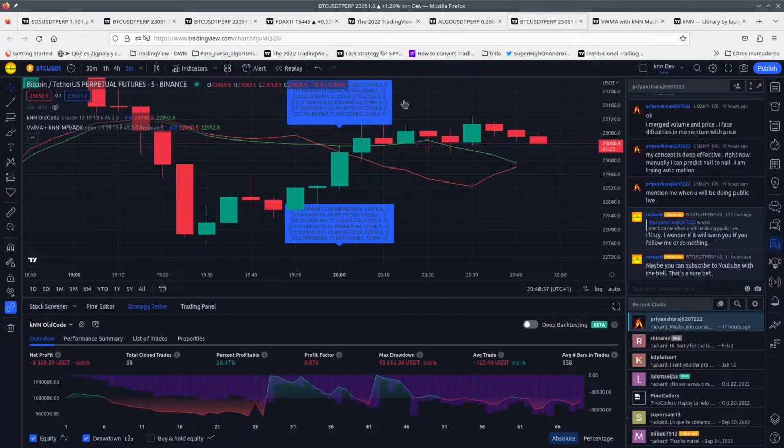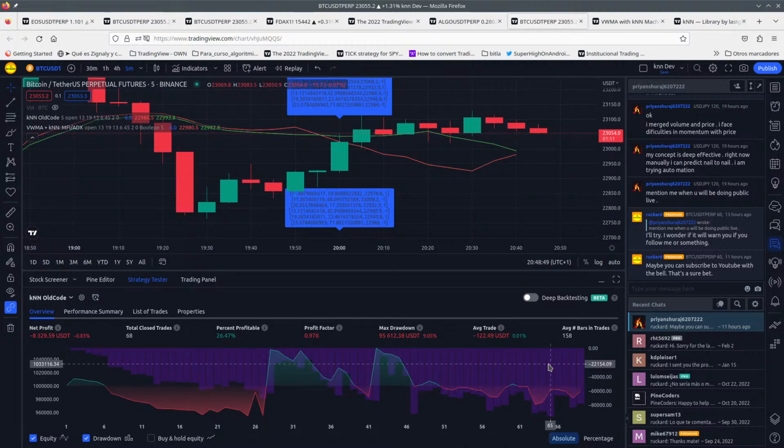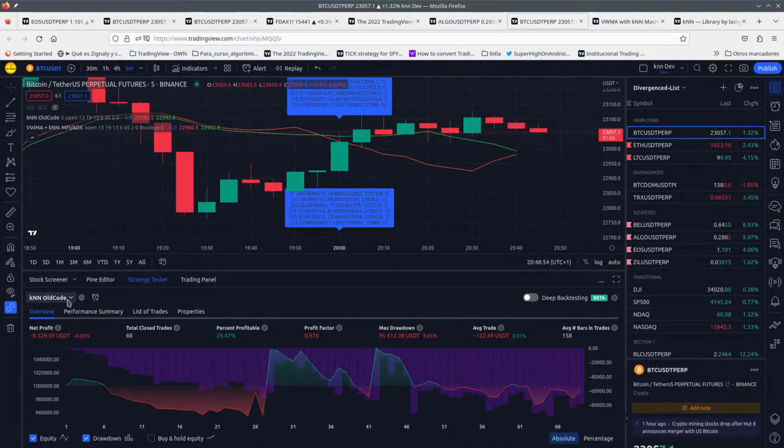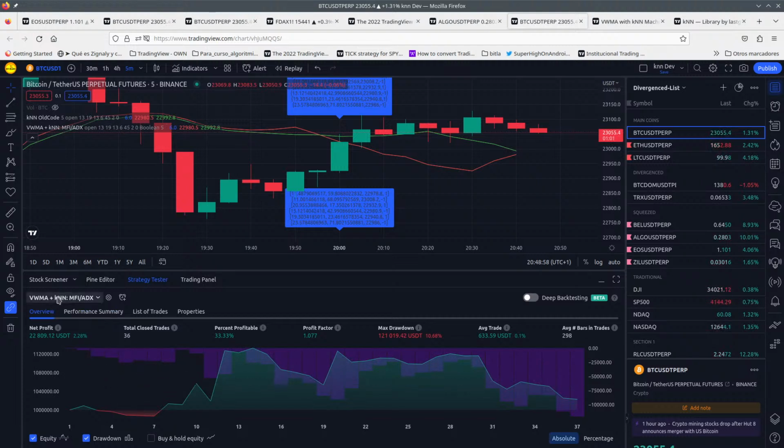What I'm doing here is trying to understand why I don't have the same results. As you can see, we are checking the old code, and you have this result. And if you use the new code, it's a completely different result, even if I have modified both of the scripts so that they have the same behavior.